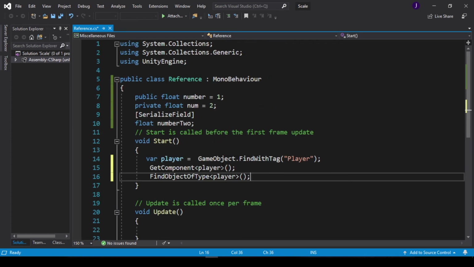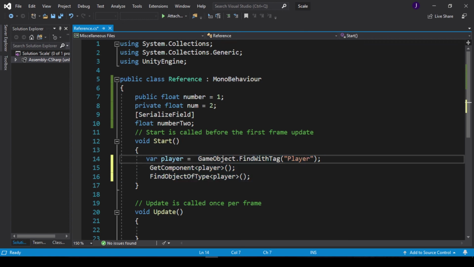So hopefully today you learned something. You learned a new snippet or a line of code. This is FindObjectOfType. 3 actually. So there is GetComponent, FindObjectOfType, and then GameObject.FindWithTag. So these are the 3 which we've learned today. And hopefully you know what public, private, and serialized fields are used for. So this should not be a problem if you are writing code and you come across these different lines.